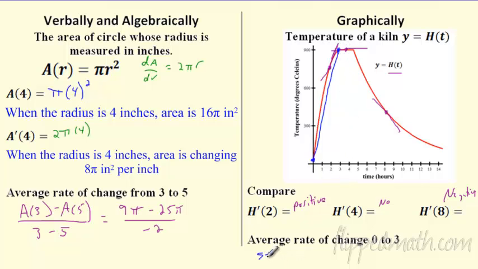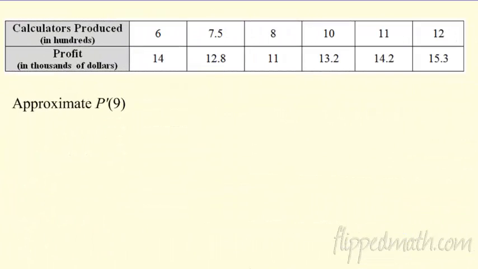So remember, this is back to that secant line, if I can spell secant right, versus the tangent line. So instantaneous rate of change is that first derivative. It's so nice because it tells us what is happening at that exact moment in time. So you may have to look at a graph and approximate it. What else can we do? We can look at a table.